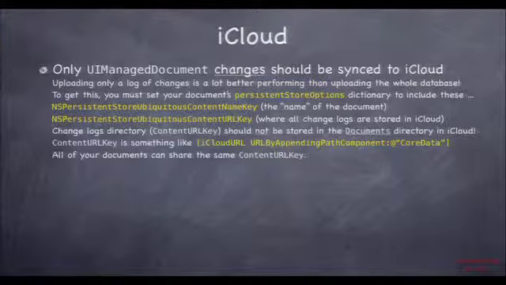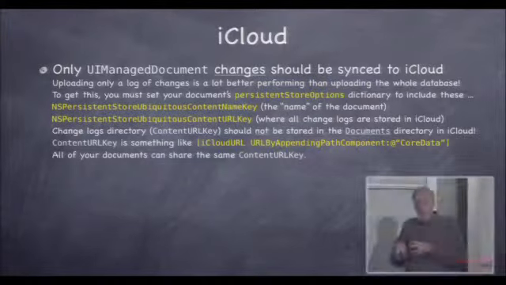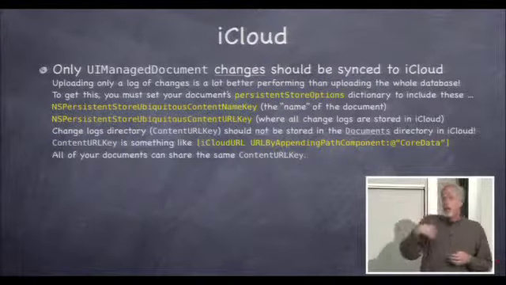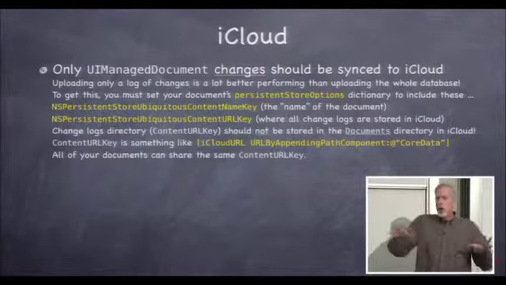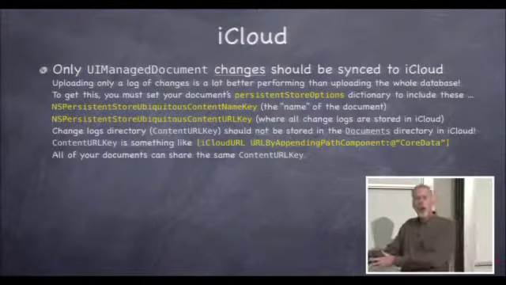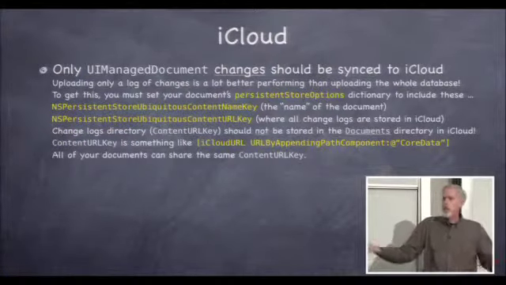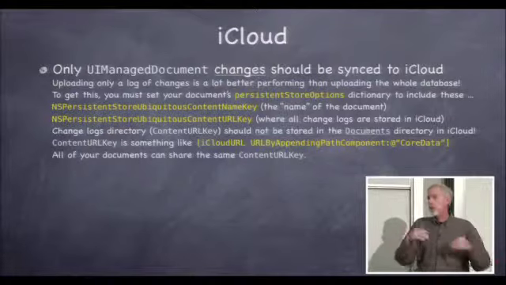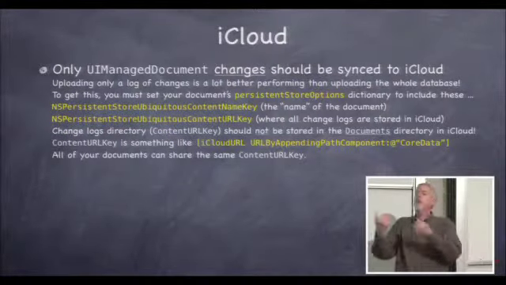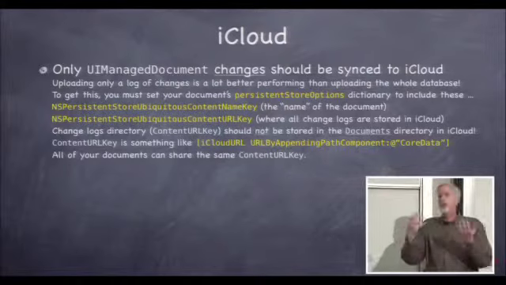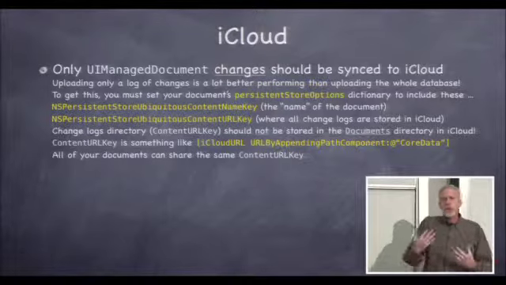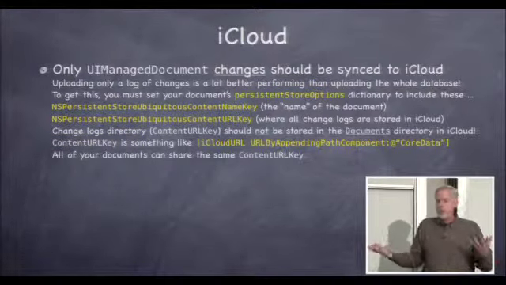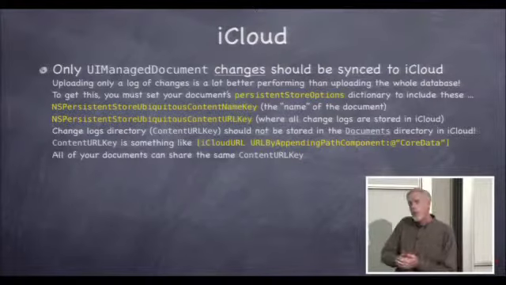Then anytime any other device wants to do something, it starts out with the basic database inside its file system, and it gets the changes and applies them to that database locally. So they have a local copy. Over time, as the database gets bigger and bigger, each device will have its copy, but all the changes are just coming across as these change logs. Now, if you added a new device, yes, it would have to download and apply a whole bunch of changes to get back up to the level that all the other devices are at. But still, its performance as incremental changes are made is remarkably better. So how do you make this happen?